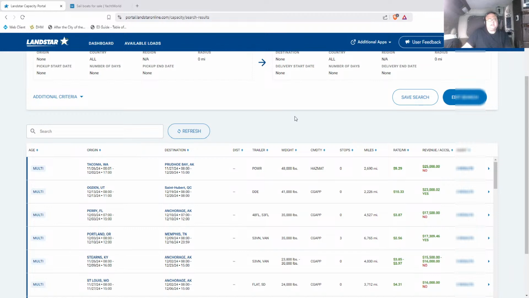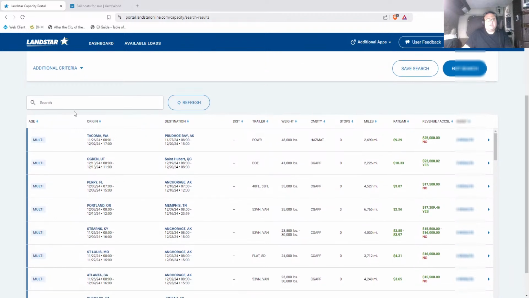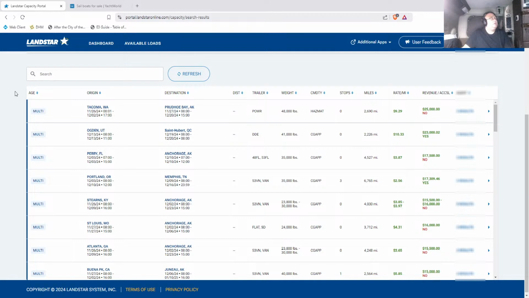The spot market is not a very good place to be unless the market is at all-time highs. Any idiot can be successful in trucking in an all-time high freight market. They're just showering you with money then. But yeah, at Landstar, I have access to spot market loads, and I also have access to contract freight. So I have the best of both worlds at Landstar. A lot of the same loads that you see on the spot market on that load board, you see them posted on Landstar's load board.